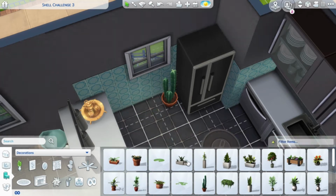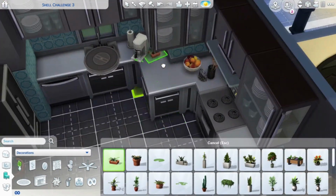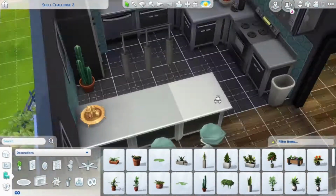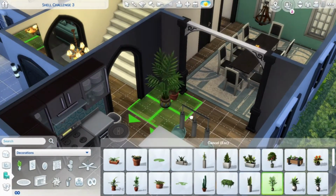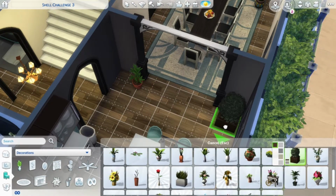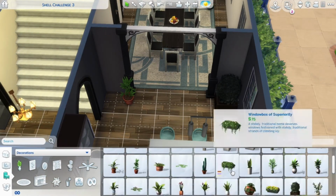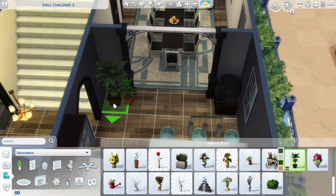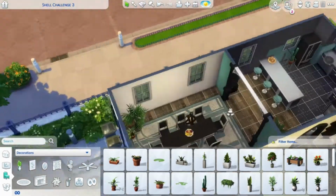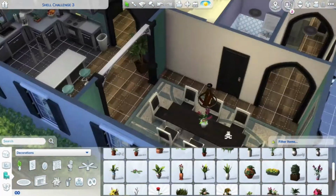Yeah, and then as I always do, I go to the decorations tab in the object menu, and go through every sub genre in the decorations tab and decorate basically. Make sure that every room has a little bit of plants and a little bit of decoration, so paintings.